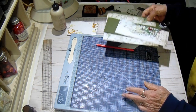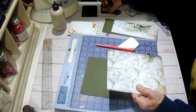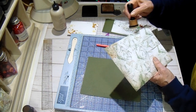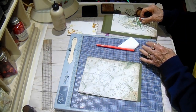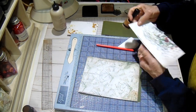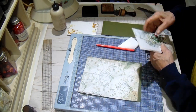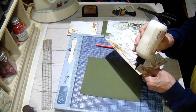Now for page 3, which is really easy, we have the clock paper, and no, I didn't ink it. There's that, and then this. Okay, let's add this one to the album, or to the page.